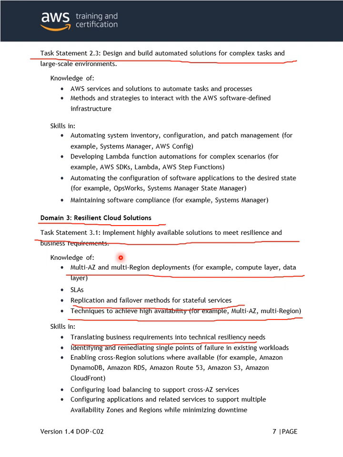Domain 3 is resilient cloud solution. So there are a couple of statements which AWS needs. A candidate should acquire knowledge, he or she should understand how to implement highly available solutions to meet resilience and business requirement. They require knowledge of how to set up multi-AZ and multi-region deployment, how to replicate and use the failover method for stateful services.